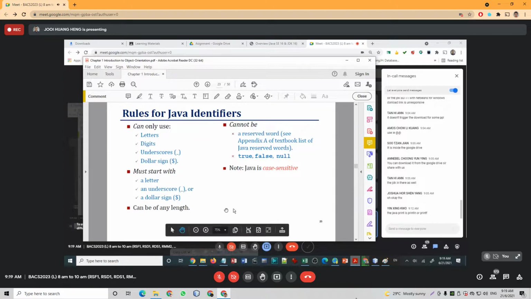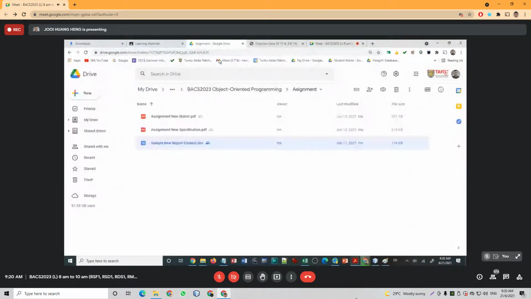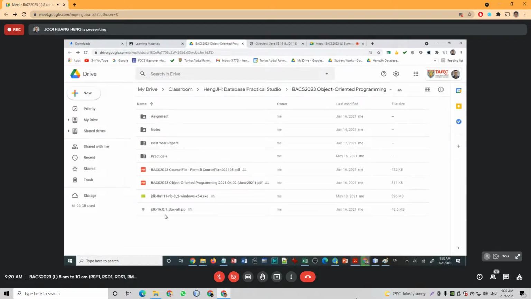Just to tell you that, if you use 64-bit, and the documentation, I already have one, because when I downloaded, I also put it in the same folder. Unless you use 32-bit.